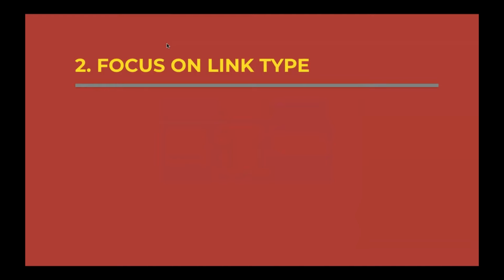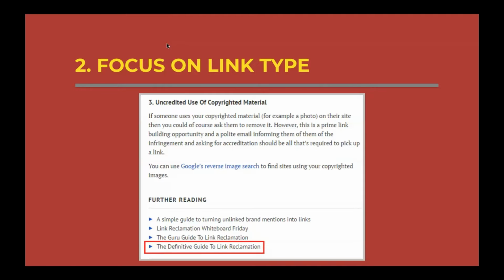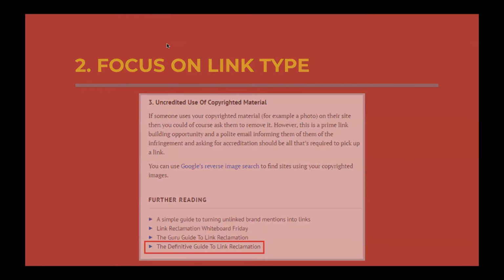The second link type is what we call a referential link. It's basically a link that is referencing your resource or your content. Mostly you'll see that it's like an editorial link. It is placed within the body of the content, let's say for guest posts, let's say for a resource page, and then it links back to your website or to your content.